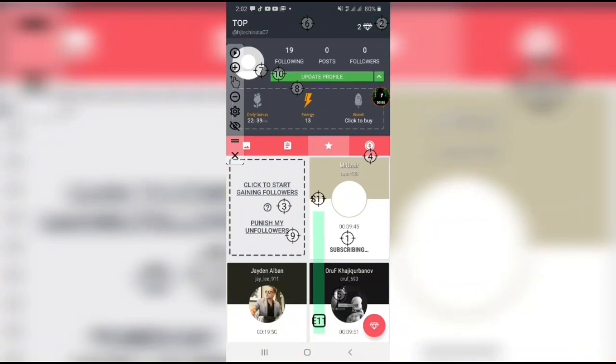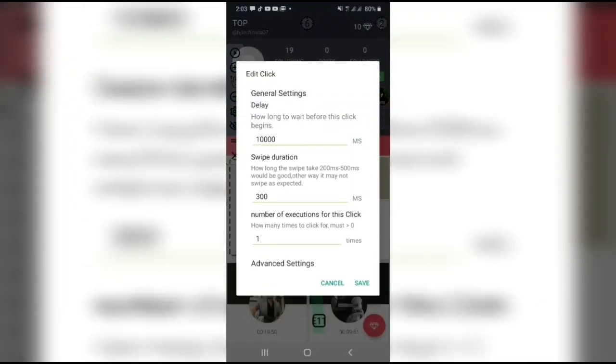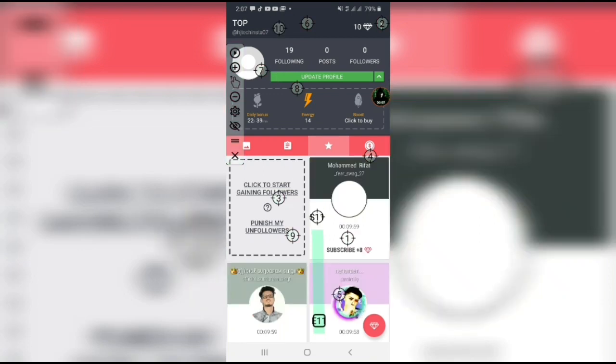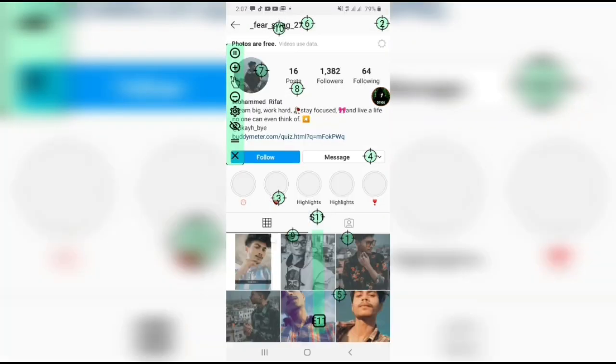So over here guys, you will get 8 crystals after some time. Function of S11 and E11 is to refresh this section. So I will show you the settings. General settings are 10,000 delay and others are the same, and same for E11. I will adjust it like this. Start the process of this auto tapping, so it will automatically do everything for you guys.